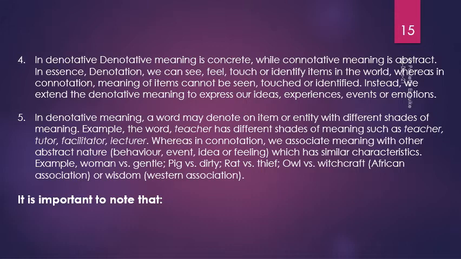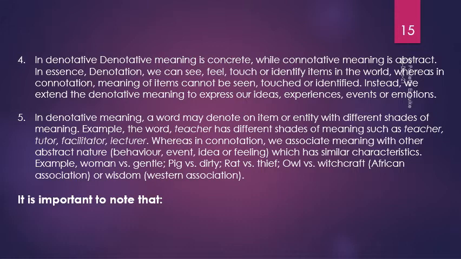In denotative meaning, we see that there is a concrete meaning, while connotative meaning is abstract. Now we see that in denotation, we can see, feel, touch, or identify items in the world, whereas in connotation, meaning of items cannot be seen, touched, or identified. Instead, we extend the denotative meaning to express our ideas, experiences, events, or emotions.